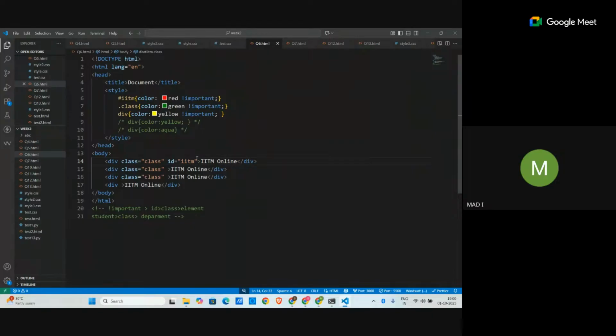So I said that a student in a class has an ID card, and it is specific to only that student. So you can consider it as an ID selector. Then a group of students will contribute to a class. So if you want to give styling to a group of tags, then we use class selector.